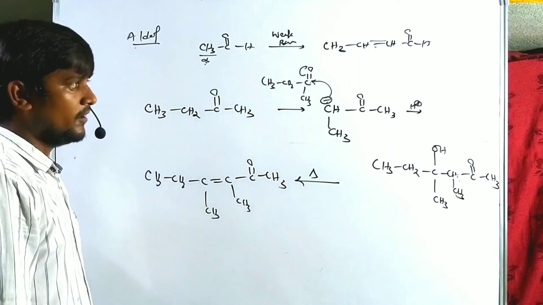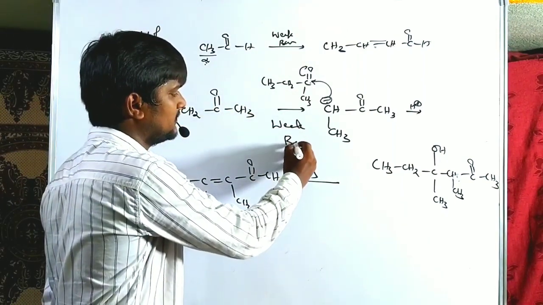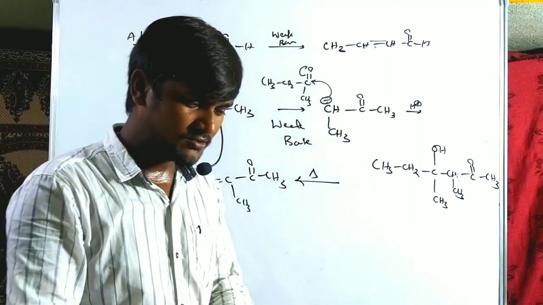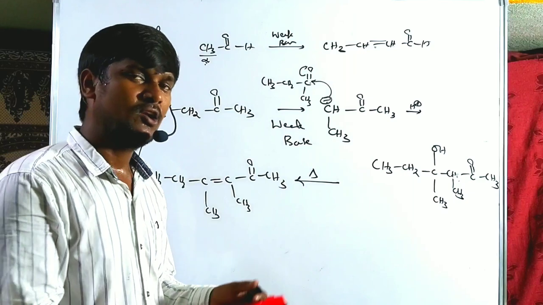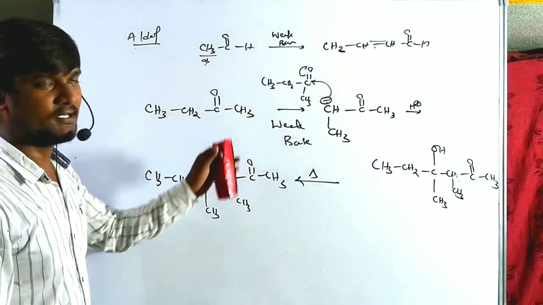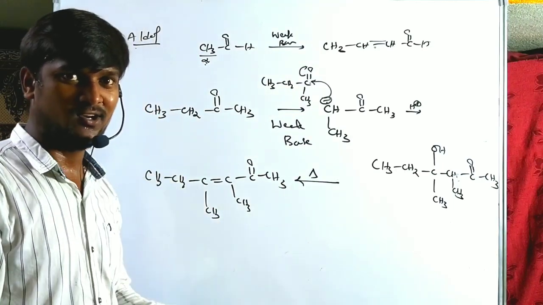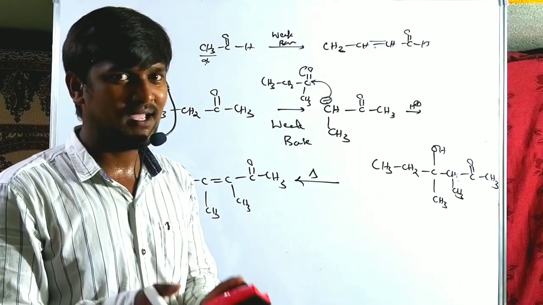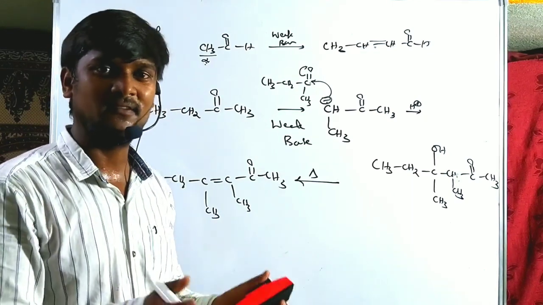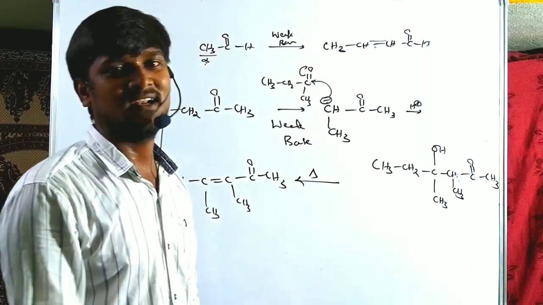This is the major product when we use only weak bases. But in advanced studies, when large bases, low temperature and strong bases are used, we will get the right side product as the major one. That means the side containing more hydrogens is the favorable reaction in aldol condensation. Okay, so this is the simple thing: where the proton abstraction takes place in the case of different types of alpha hydrogens present in the aldol condensation.